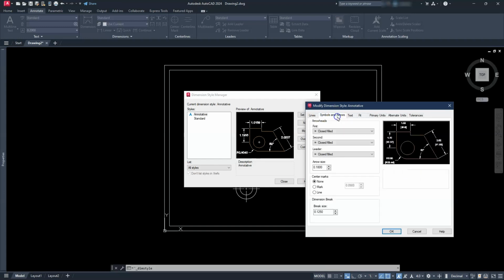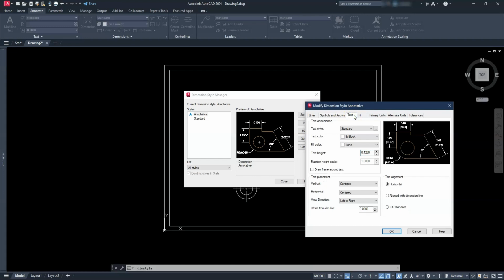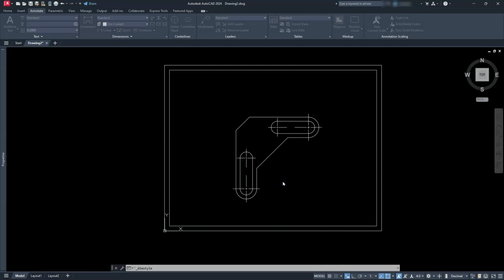And then I'm going to go back to the, let's see, it's not the symbols and arrows tab. It should be underneath. And let me go find out where that's at. The text tab here. So let's go to the text tab. And where it says offset from dimension line, if I want to close this gap in between here, let's go ahead and make this number like 0.03 and hit enter. And now you're going to see that that gets a little bit closer. So that just shows it a little bit better. And then I'm going to go ahead and hit close. And then let's close it here.